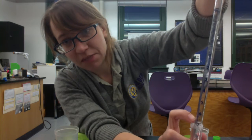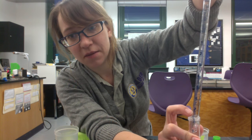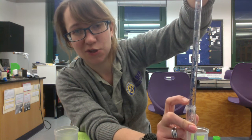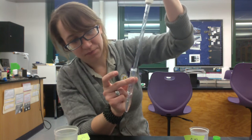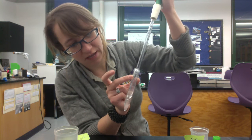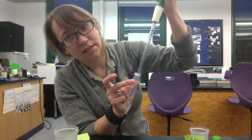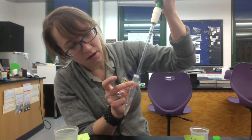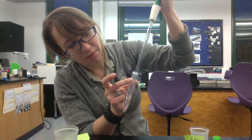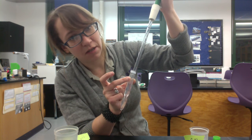The pipette reads backwards. I want three milliliters, so that means I'm going to go to the number seven because this is a 10-milliliter pipette. When it's at the seven, there are three milliliters in the tip. I draw up slowly, keeping the tip below the surface of the alginate so I never draw up any air. I went a little too far, so I'll pull back a bit — keeping it below the surface. The level seems stable, so I have three milliliters.